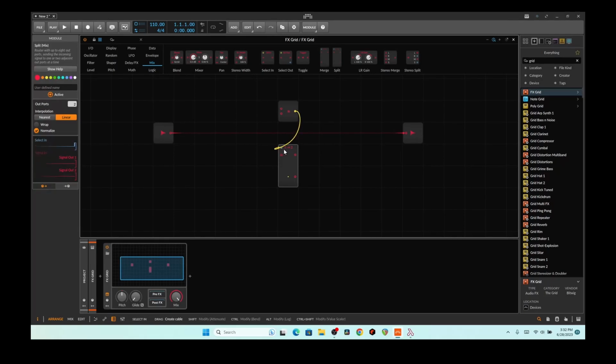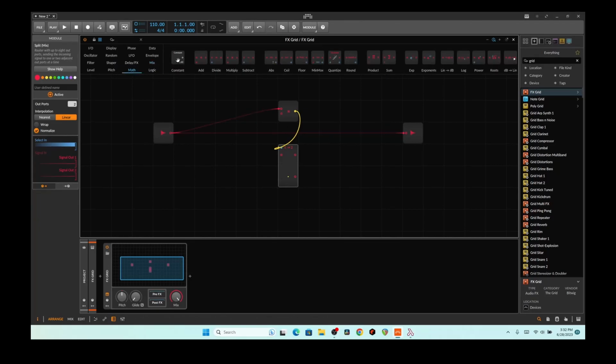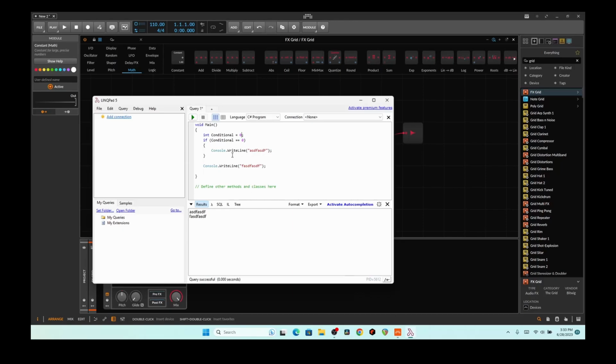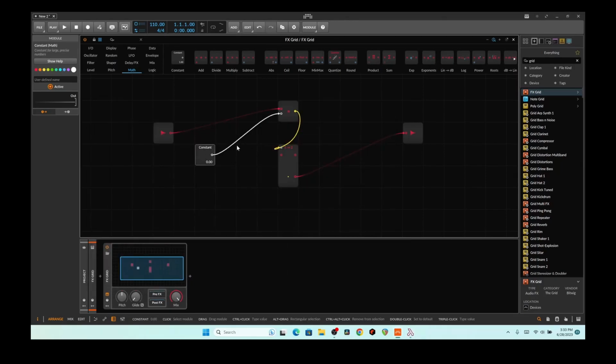We can set this up to go to here, and then say, hey, go into here, and then let me go to math, and let me say if it's a constant. So if the constant equals, then it would use 1. If it's not, then it goes to the other one. And as you can see, through the conditional, we have a similar setup here: if this is equal to 0, which it's not, it's actually doing this one.